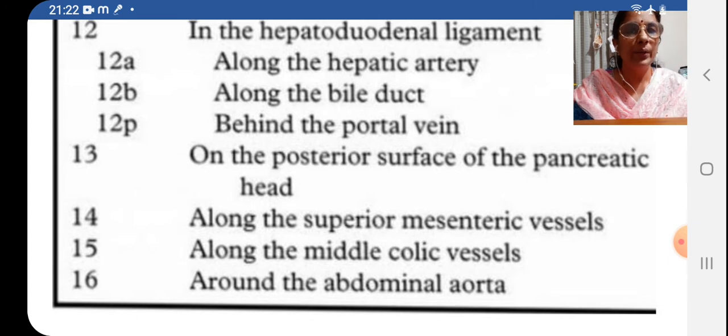Nowadays, while doing surgery, we do only till D2 dissection, because we won't go up to the D3 area, because that will reduce the morbidity and the complications of the surgery. So we always suggest D1 or D2 dissection. So that's all you have to understand from this slide. Okay.